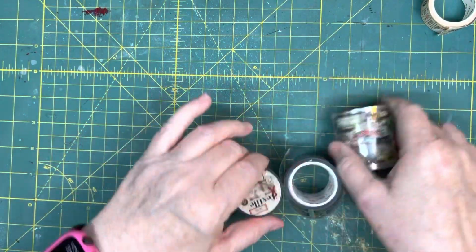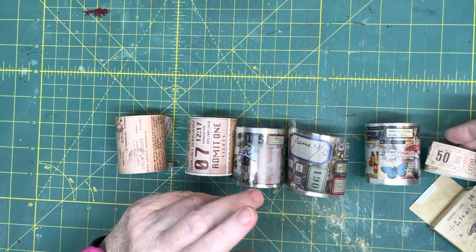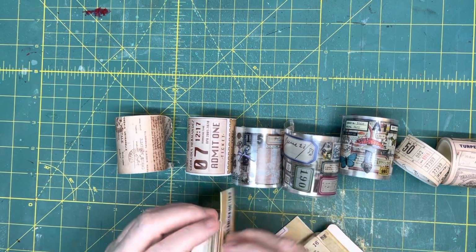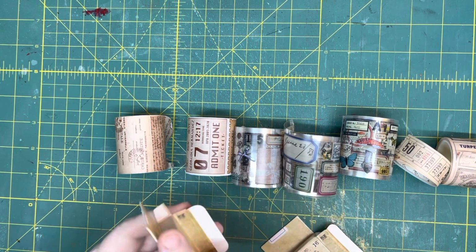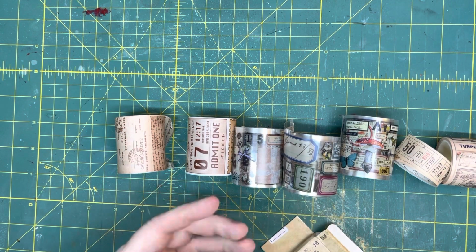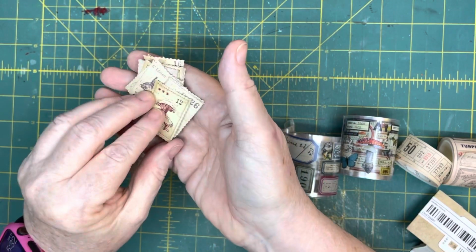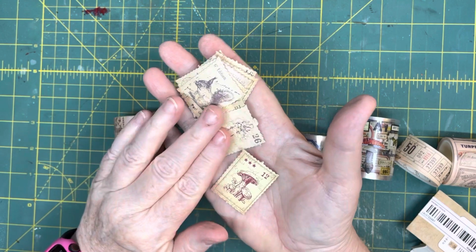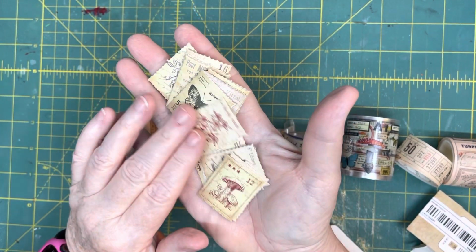Okay. Washi tape. A lot of this is stickers. And then I'll do these little pieces here because these are really cute. This is one of the last paper pieces. These things are the devil to get out. There we go. Okay. These are tiny little stamps. Again, they're stickers, so they've got the sticky stuff on the back. But you can see them. Look at all the detail in them. Isn't that just the coolest thing?